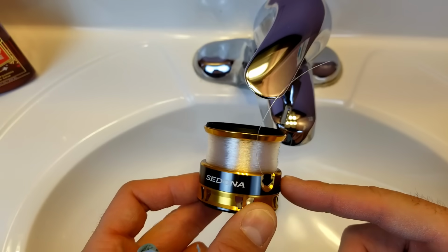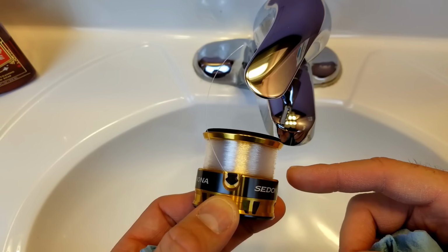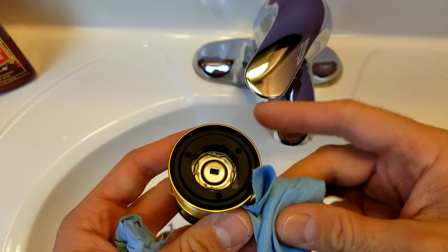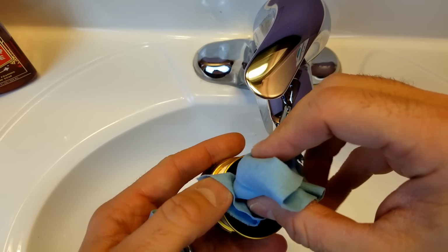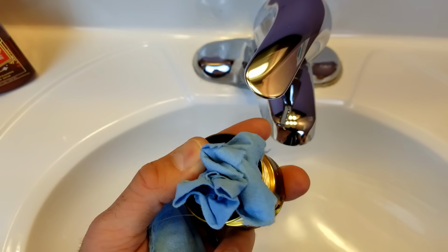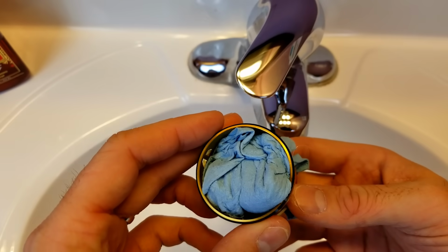We're going to retrain this line so it stays on this spool and keeps the shape of this. So the first thing I'm going to do, your drag washers and everything are all up in there. I want to protect those. I don't want to get them wet. Not that it would necessarily hurt it, but I don't really want to do that. So I'm going to take a paper towel and shove it in there, and take a paper towel and shove it in the bottom.